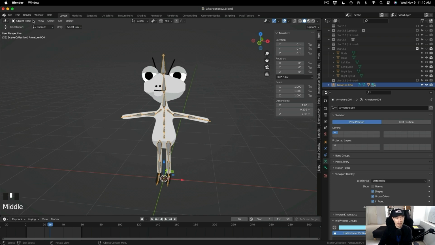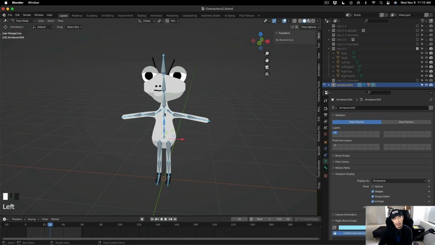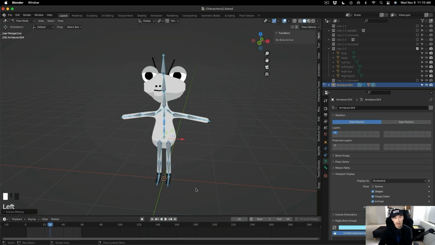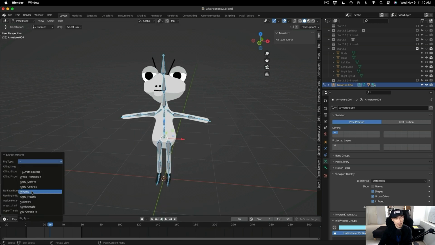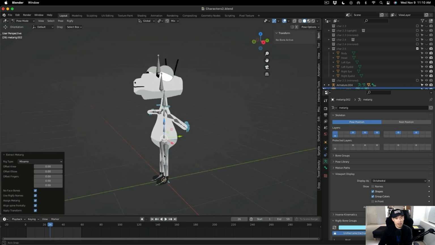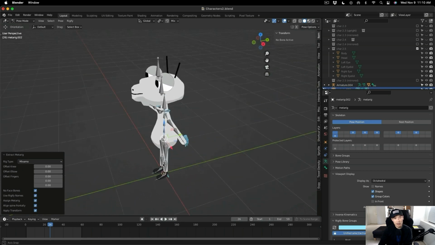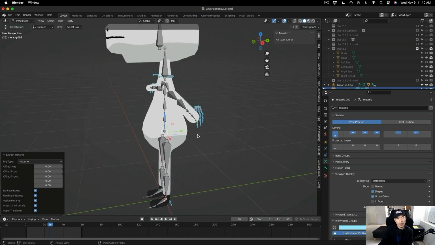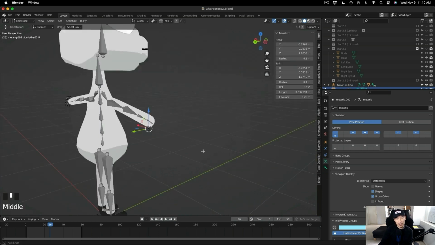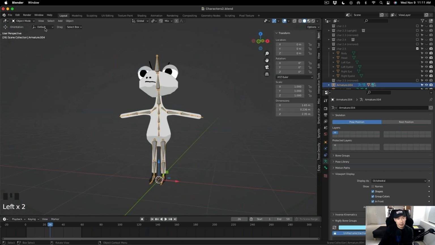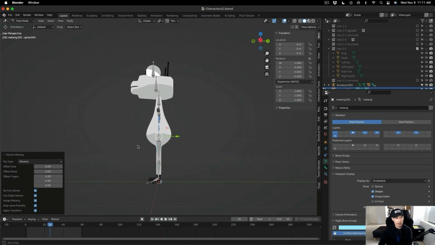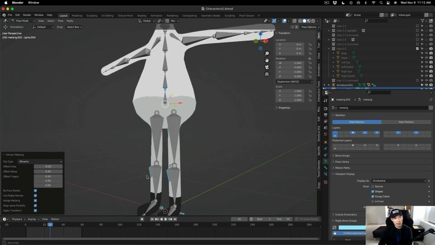Make sure the bones are selected and then go in pose mode and right click, and then under Expy Kit, which was the add-on that we were looking at in the preferences earlier in the video, go to conversion and click extract meta rig, change the rig type to Mixamo. And then some additional bones are going to appear. You can keep these or you can delete them. I forget exactly why, but you definitely don't need those shoulder bones. But I delete some of the hand bones as well. Back in pose mode, go back to extract meta rig. You can adjust some of the offsets for the knee, the elbow, and the fingers.